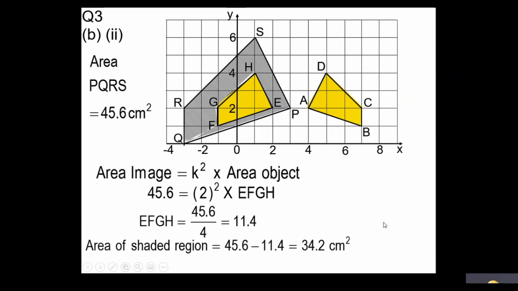As you can see from the 3 questions that we have already discussed, the way they ask you for this last part of the question is different. If you remember, the first one is quite straightforward. Question 2.1 is not so straightforward, and this one is again different. So be very careful.